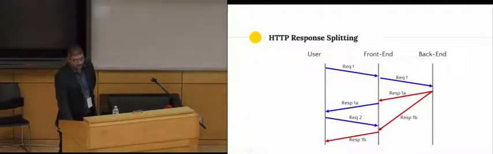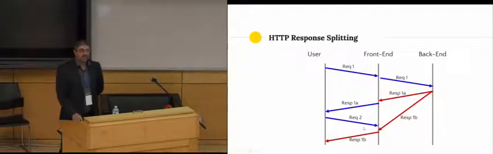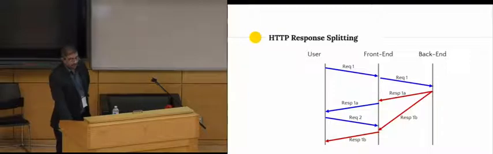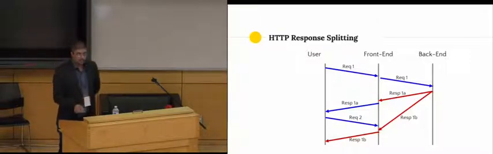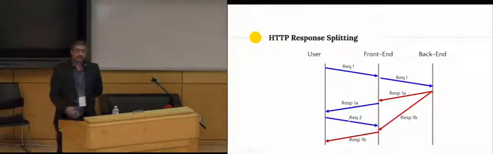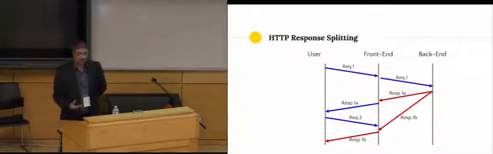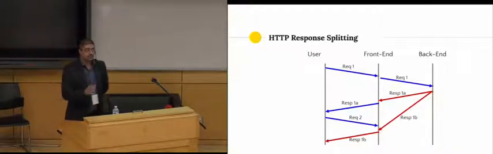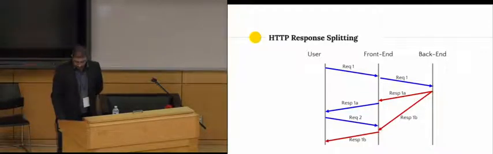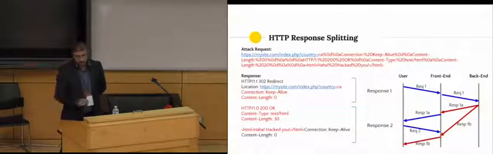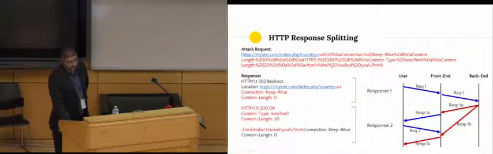Now the front-end server will queue up this response, the response 1B, and it will reply with that to the second request. Now, how this can be exploited is when a different user is going to use the application. So this is user 1, and different users of the application, we can, as an attacker, force a response to a different user through this technique. Just putting it all into one picture so that we know how it works. Just one request, 2 different responses coming back.